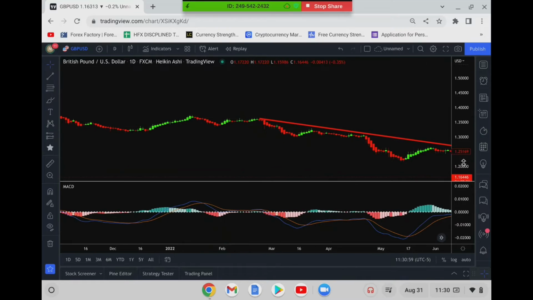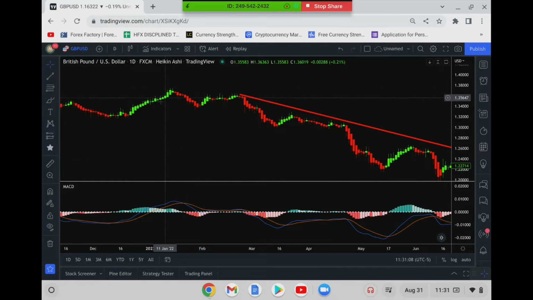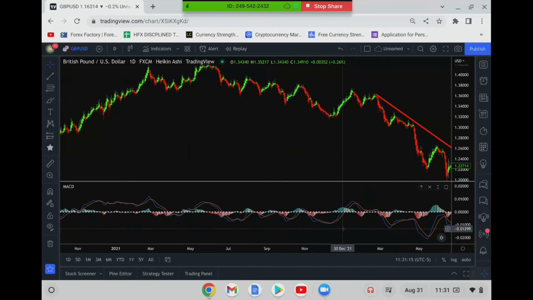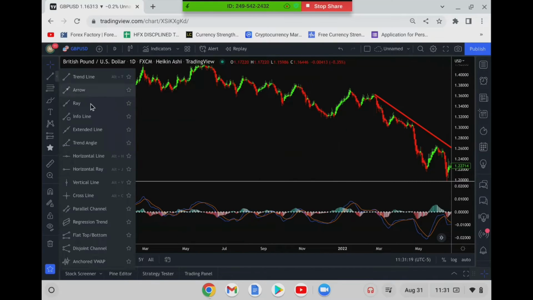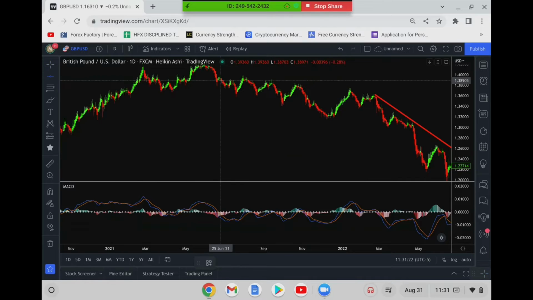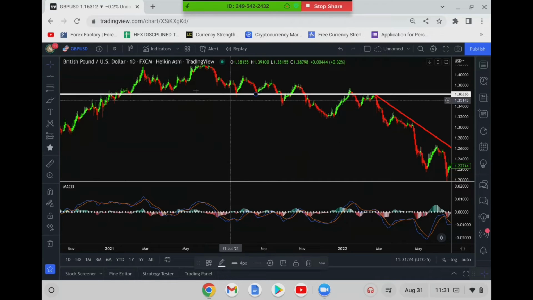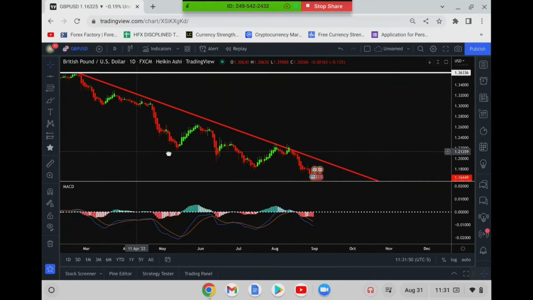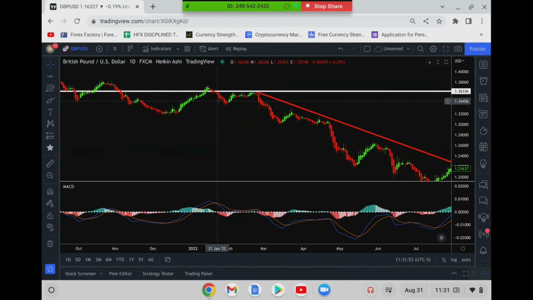So let's just go ahead and zoom in on this first opportunity here that we would have had to get into this trade. So as you guys can see, we did have the market come up to a level of resistance. I can tell that this is a level of resistance just based off of the past, right? If I draw a line here, I can see that price has come to this area in the market multiple times, right?